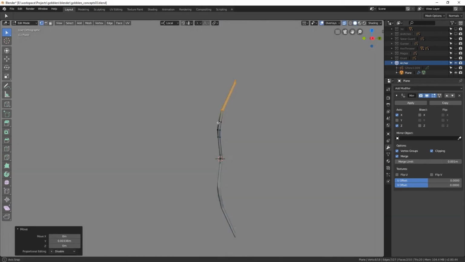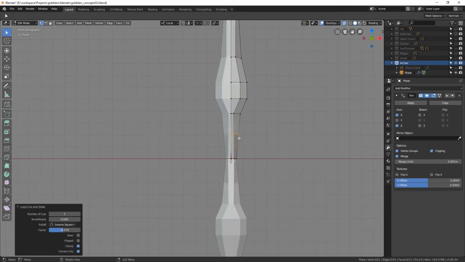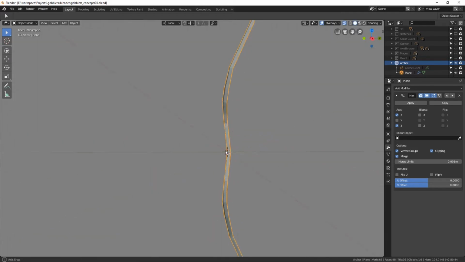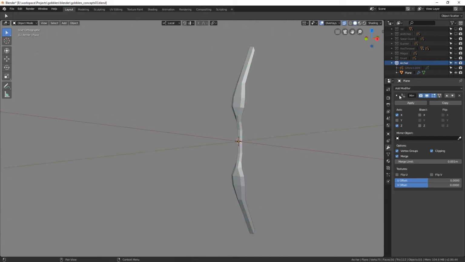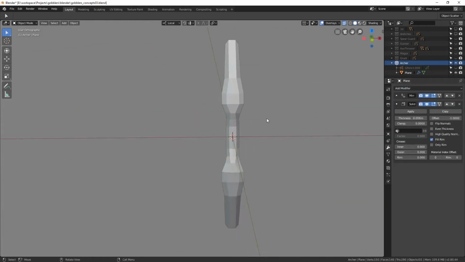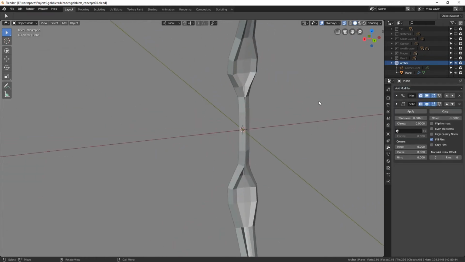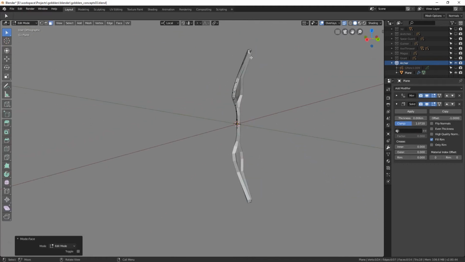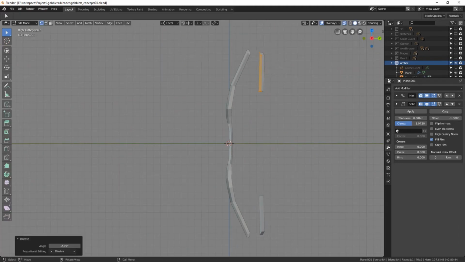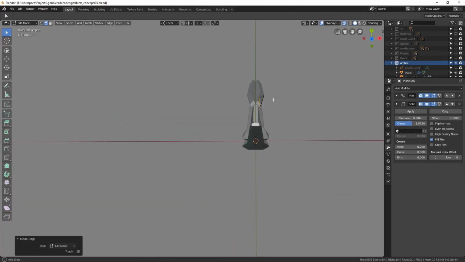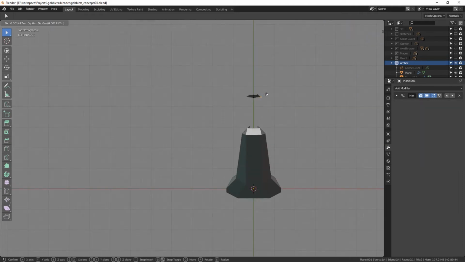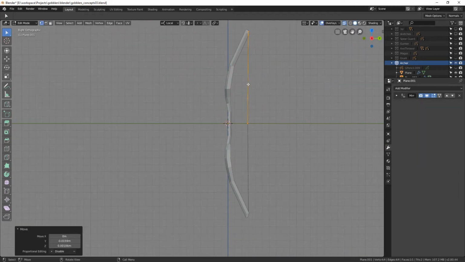It doesn't have to be refined at all. I just want to have that basic fantasy bow look. And the important thing is that it has some depth, because the whole point of it is to get the perspective right. And if it doesn't have any depth, then it doesn't really help me much.